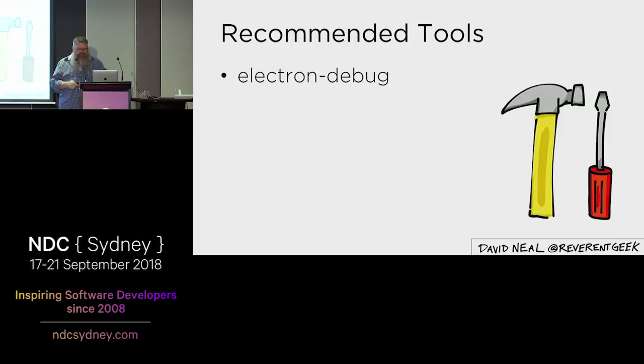Some recommended tools. Electron Debug gives you the ability to have some keyboard shortcuts built in where you can launch the Chrome DevTools when your application is running. So I usually include this with my Electron application. So if it's an internal application and somebody calls me and says, hey, I'm having an issue with the application, I can tell them to hit F12 or was it Command-Shift-I or whatever, to pop up the Chrome DevTools, and I can say, let's look in the console and see if there are any JavaScript errors and that kind of thing, and we can walk through it together.